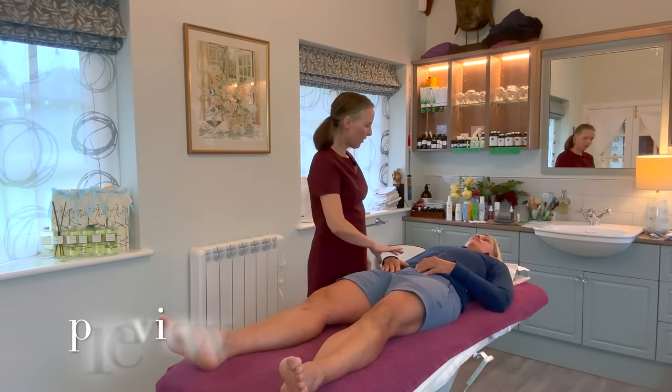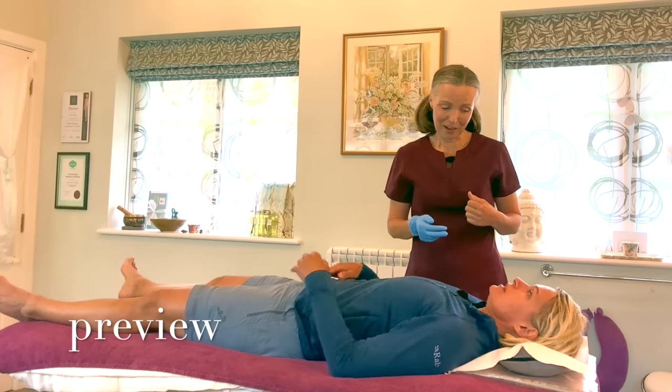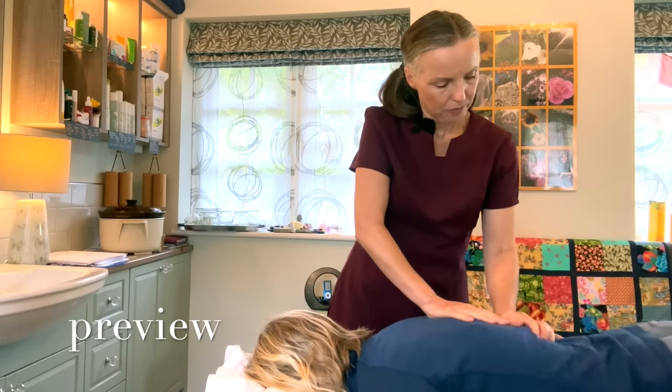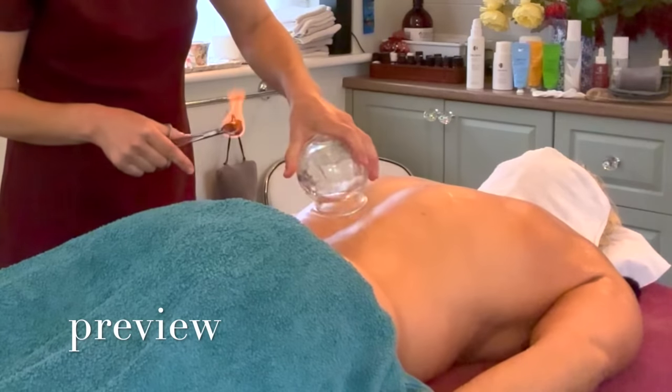Okay, so we're going to start off with some kinesiology and hold. Entirely different. Might see some colours. Yep, lovely. Good, we've got some good hip rocking movement here. Spreading that warmth and circulation down the spine.